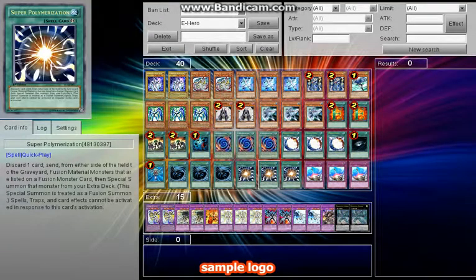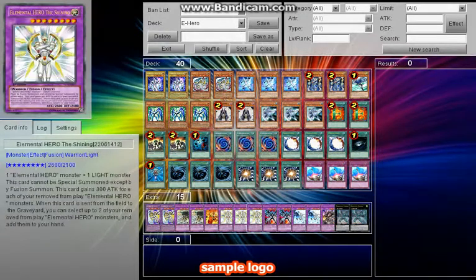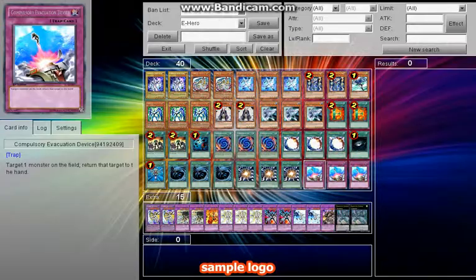Super Polymerization is a great card for this deck, because if I have Neos Alias or Prisma or Bubble Man, or even Neos on my side of the field, I can discard a card, and then basically, depending on whatever type my opponent has, I've got a lot of fusion monsters in here just covering all the types that my opponent might have, and then I can bring that out to my side of the field, which is really handy. And Compulsory Evacuation Device, pretty obvious as well.